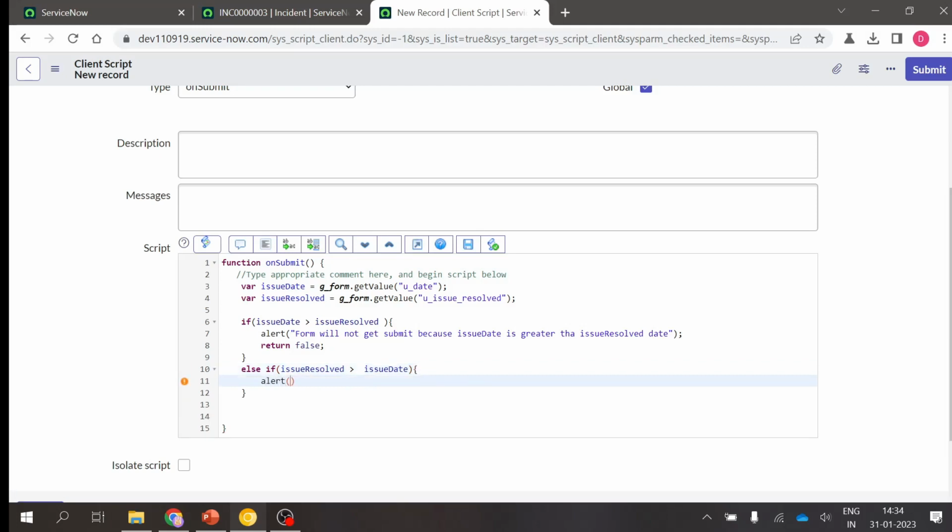Now I can use it, but the alert is also there.